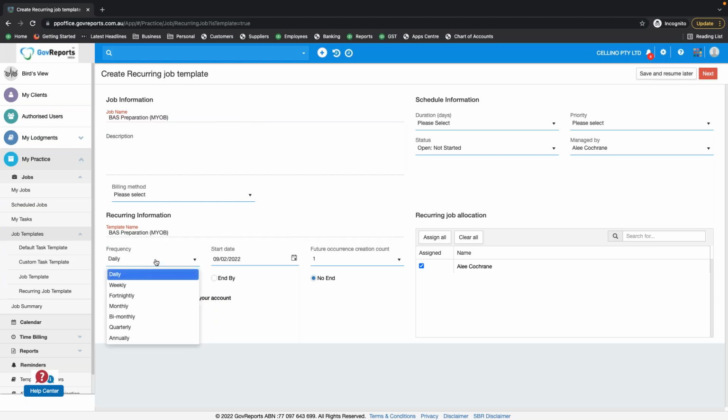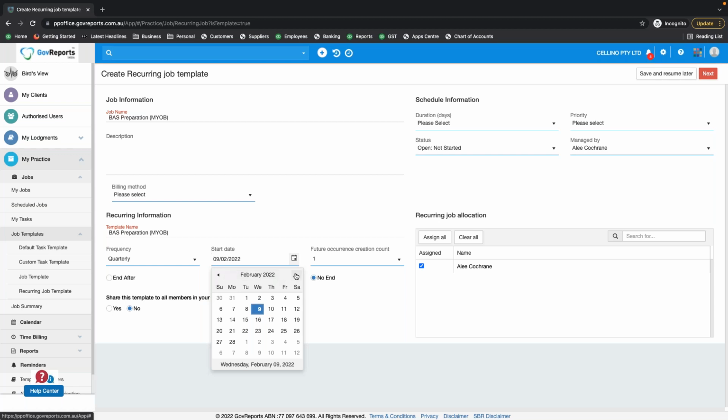How frequently is this going to be happening? You can set one up that is quarterly, you can set one up to be monthly, but this one's going to be quarterly. When's it going to start? It's going to start on the 1st of April.